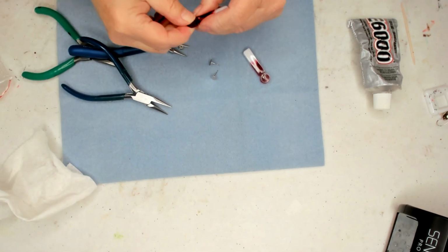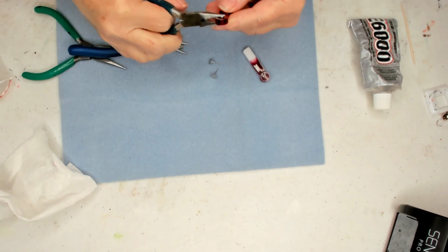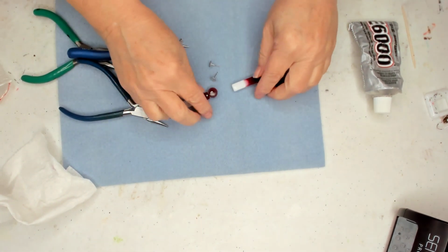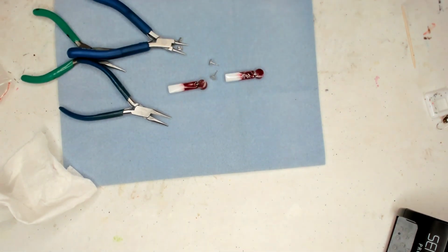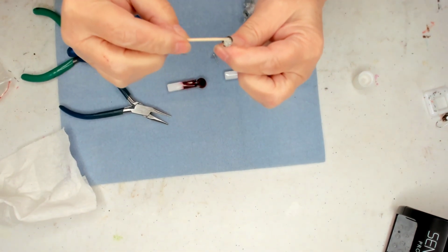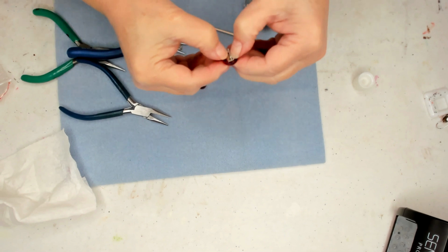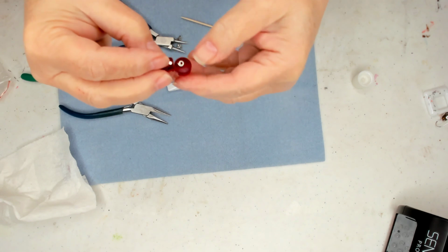And I already did the other earring to save some time. I did it off camera. And then the type of earrings we're going to use for this is going to be the straight pin looking ones. And I'm just going to use E6000 to put them on the back. And I just use a toothpick with the E6000 glue. And then of course you got to set it aside to dry for a day.